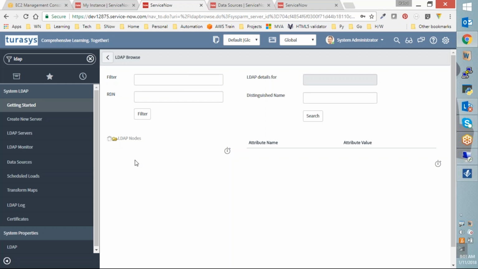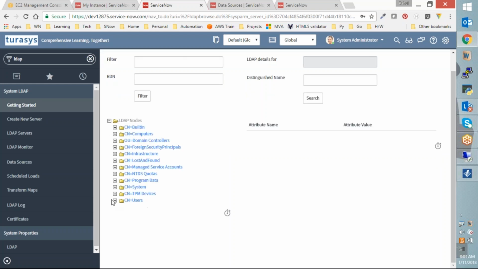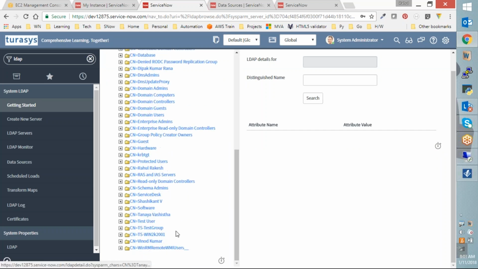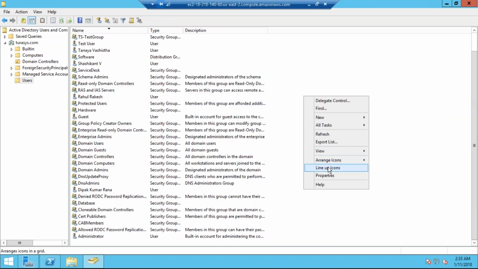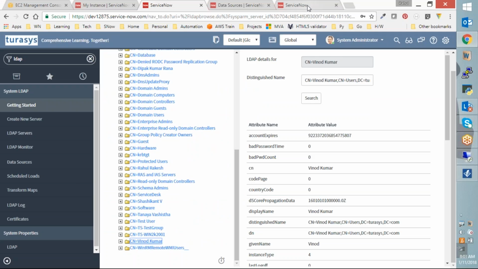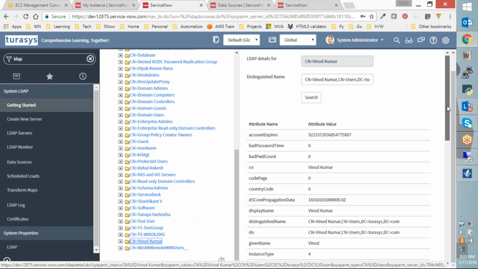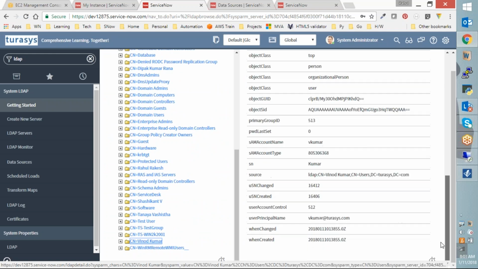LDAP contains a lot of information for any user. Let's say I go here in LDAP, expand the users node, and I go for one user, let's say Vinod, right? When I created this user Vinod, all I provided was a few pieces of information: the first name, last name, email ID, user ID, and the password. That's it. But when we come back here and click on Vinod, we see a lot of information in Vinod's account.